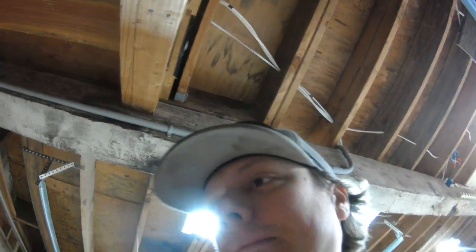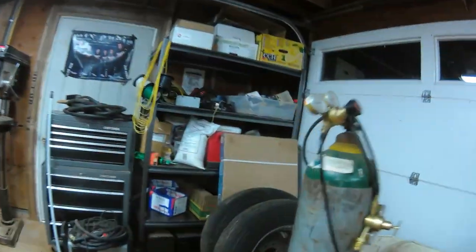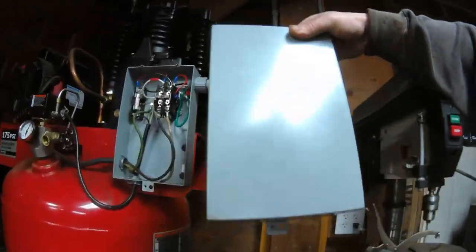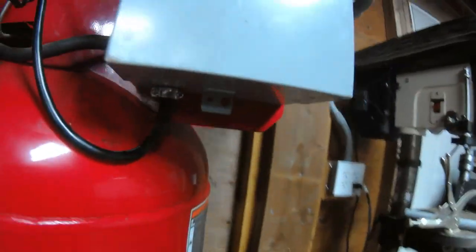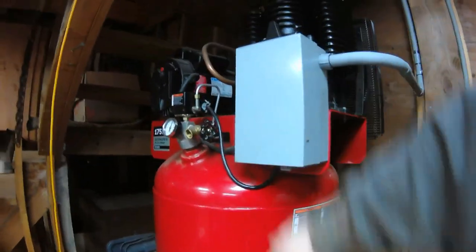So button it up and go tell the owner his air compressor has nothing wrong with it. Should make him happy. Where's the cover? Find a screw. Beauty.